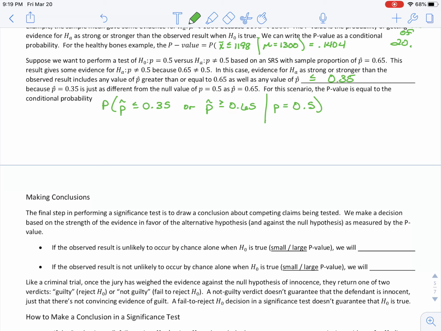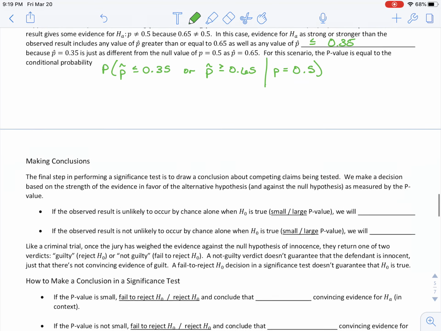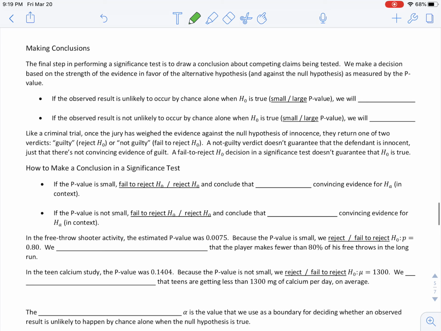So there's some stuff still left about making conclusions and the errors that can be made, but this is going to take forever to upload. So I'm going to stop here and then do a second part of this lesson. I wouldn't try the practice that accompanies this. It's mostly just for sanity's sake when trying to upload this.